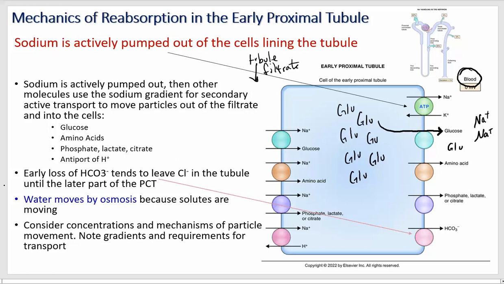And once it's out here in the extracellular fluid, then that can be taken up by blood vessels. So you've got what's called the vasa recta, or the peritubular capillaries. It doesn't show this in the picture, but they're right out here. So then that glucose can just move right into those capillaries too. And the sodium can move back in, amino acids can move in, all that stuff just moves right through this extracellular fluid and then into the peritubular capillaries, or the vasa recta, the straight ones.